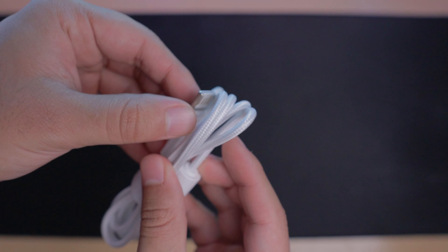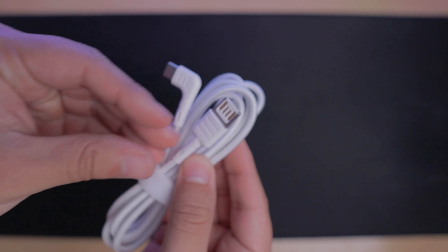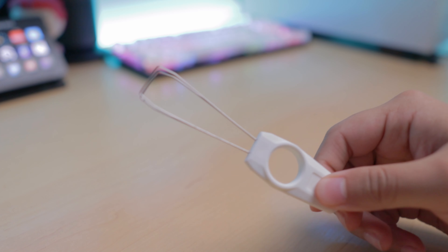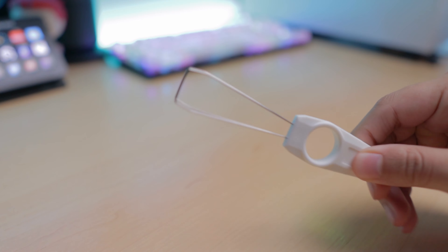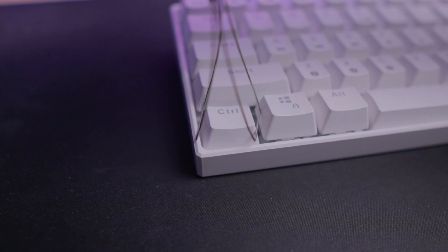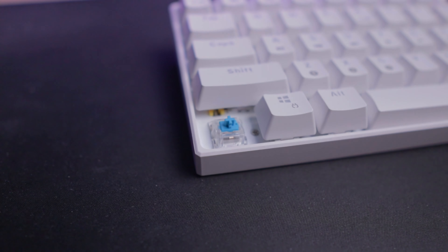Other than that, we get a white USB Type-C cable with the weirdest head I've ever seen, as well as a keycap remover tool. These types of keycap remover tools with the prongs are much better than the ones that can scratch up your keycaps — always use the ones with the prongs. So with this tool let's remove a keycap, take a look at it, and also take a look at the switches.